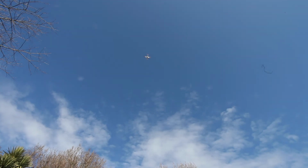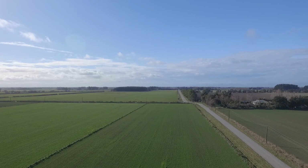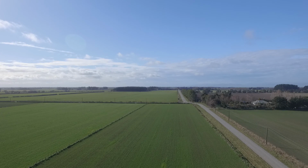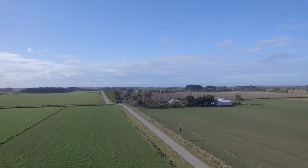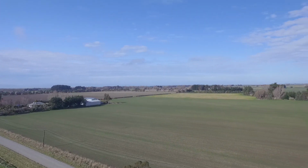It was a wonderful day flying today, and it looks like there's also a piece of hair on the sensor on the camera. I didn't take a screenshot of the tablet on this one, but it's an ND2, sorry. The polarizer appears to be an ND2, so 1 stop down, give or take.